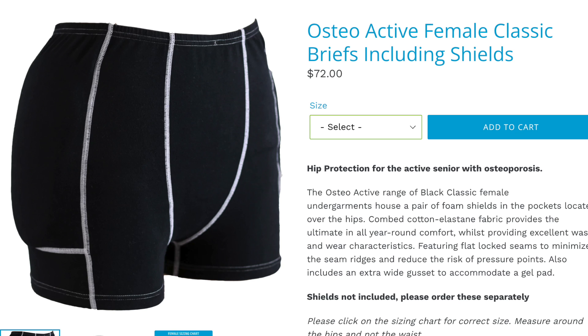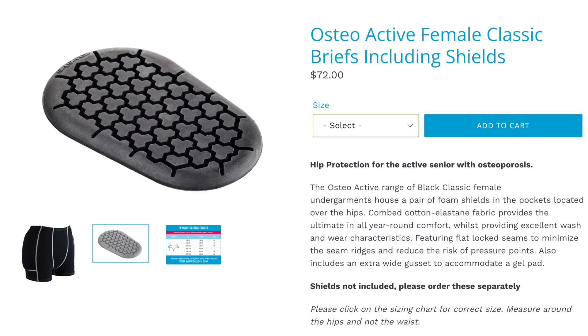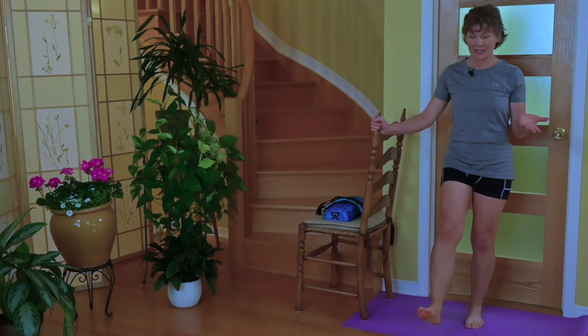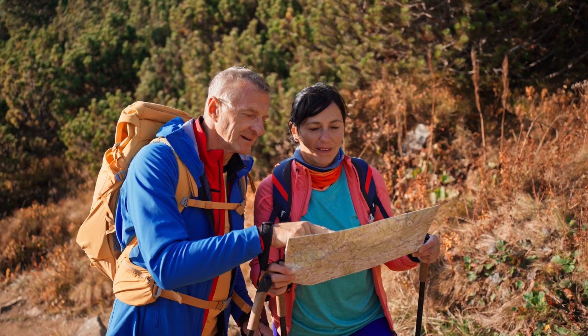After several months of back and forth discussing ways to make them more appealing to active seniors — colors, slimmer pads that offered even better protection — I'm excited to say DeLocq has come up with what I believe is the best hip protector for the active adult on the market today. They are comfortable, made with breathable 100% cotton, and have slimmer pads that have been tested in Germany and rated for motorcycle-grade protection. They're more affordable than their competitors, and the hip protector shorts are cute enough to wear when working out or under your sportswear when hiking and skiing.